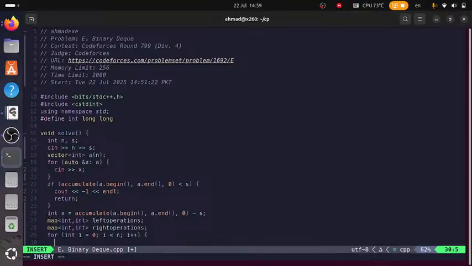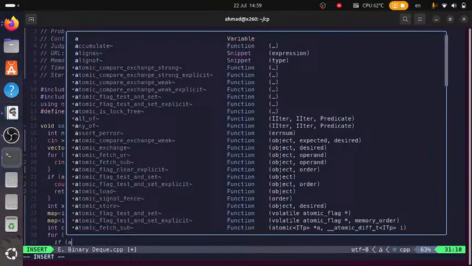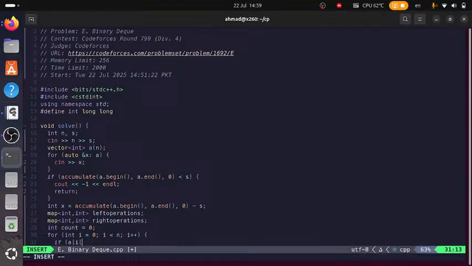So we're going to say, okay, in count of, if a of i is equal to 1.